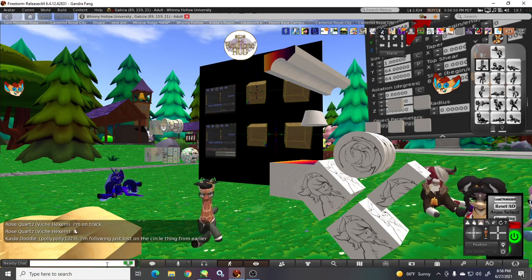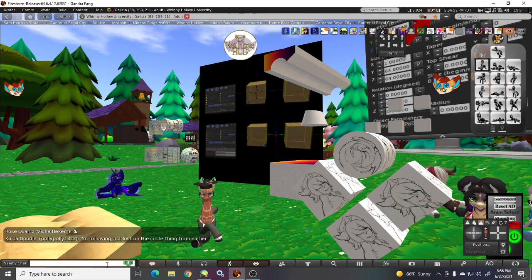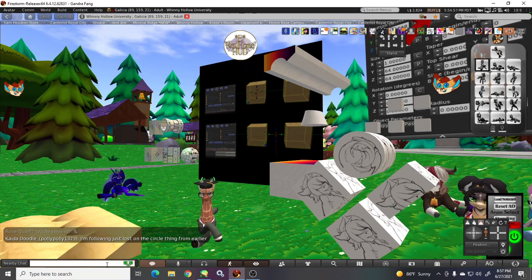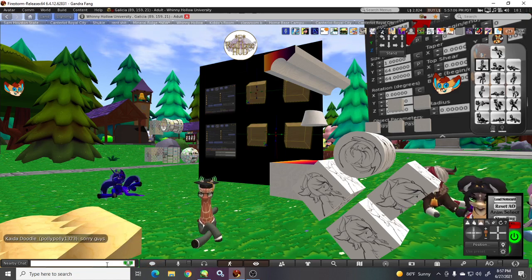The circle thing from earlier. The arrays. All right, I can swing back to that as well. So if you look over at what Rose was working on there, you'll see they've got a bunch of boxes arrayed around a sphere. Now the way they did that is with one item, you can hold shift and drag, and you now have two objects.